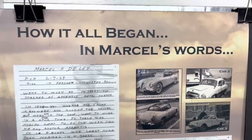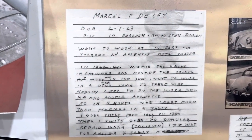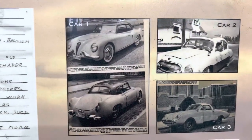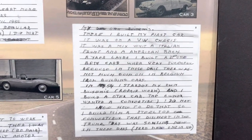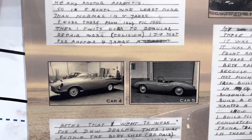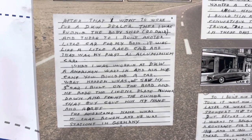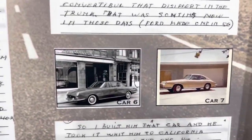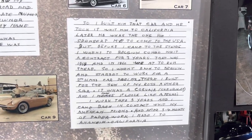I'm going to go slow here so that you can probably stop and read some of the stuff. Yeah, go ahead and stop. Okay, and then we'll do the pictures. Okay, and then we'll do segment two. And you can stop. And you can stop. And the last portion right there. It's pretty interesting, so.